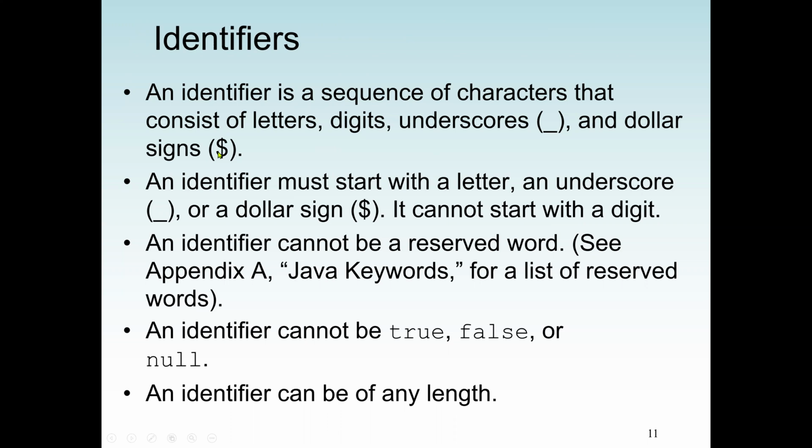And also the identifiers cannot start with a number. So you have to start either with a letter, an underscore, or a dollar sign. But we cannot start the name of Java identifiers with numbers. And also we cannot use the Java reserved words. Reserved words, or keywords, have a meaning for Java. For example, public or static, or class, have a meaning, so we can't use them to name.